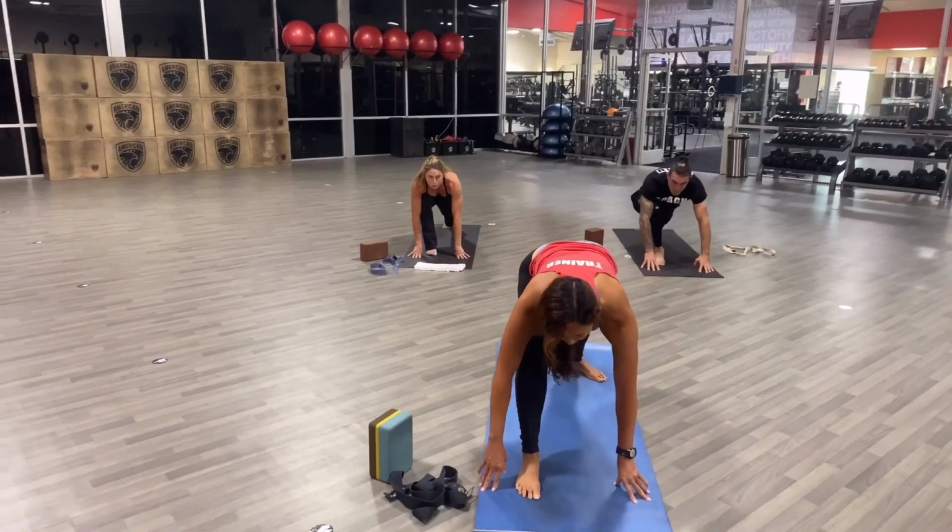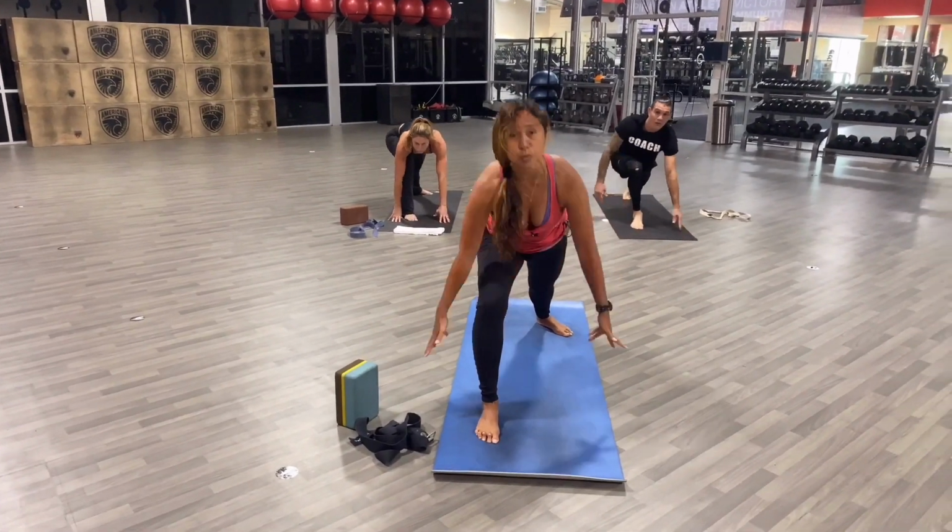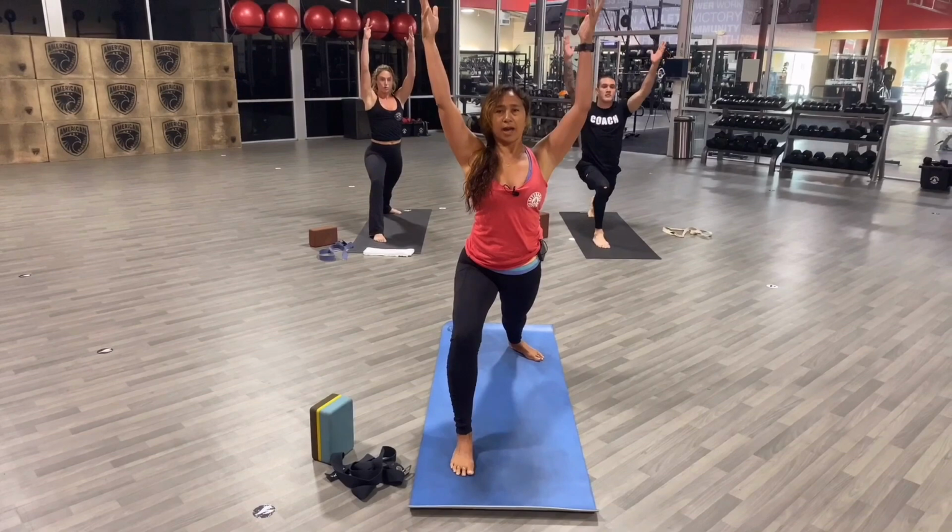Spin your left heel down. We have heel to heel alignment. Inhale, sweep arms up, warrior one. Stay here for a breath.